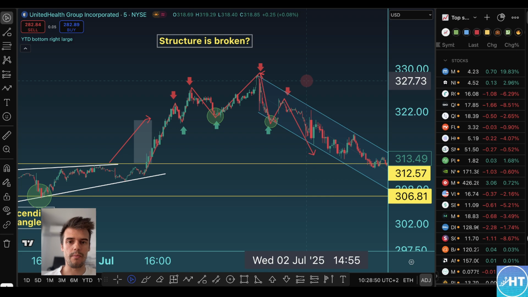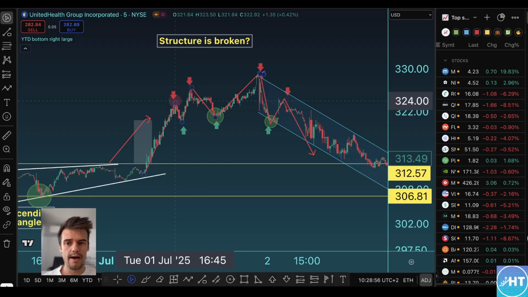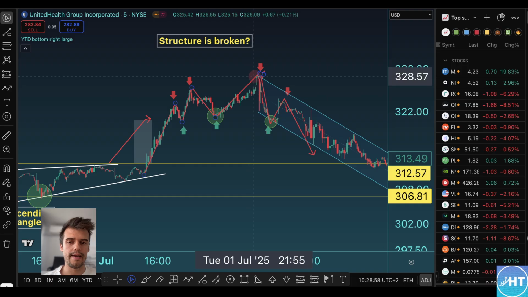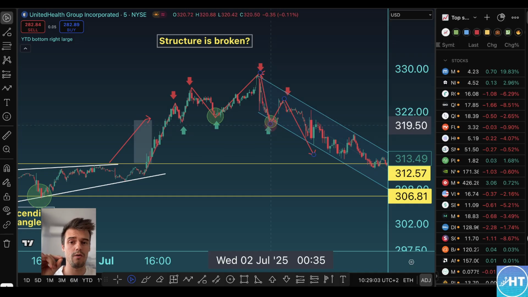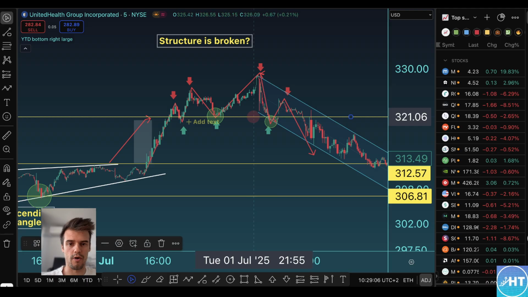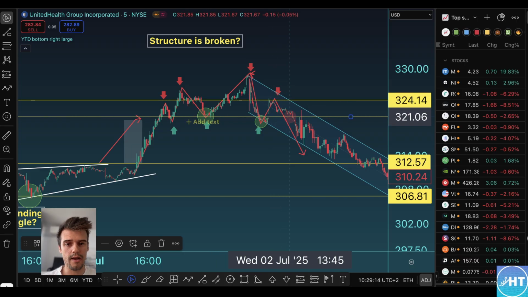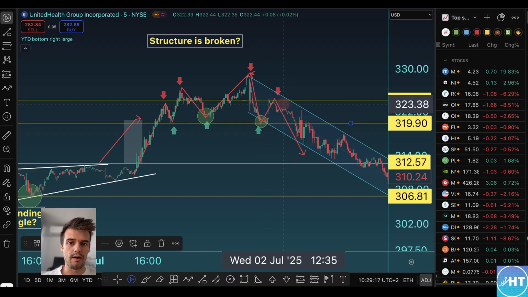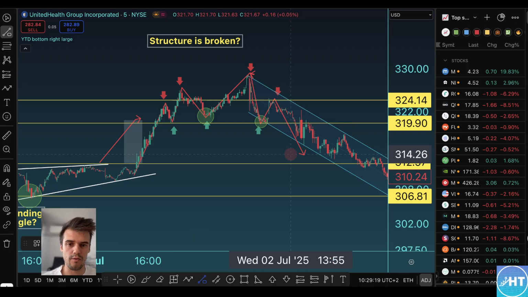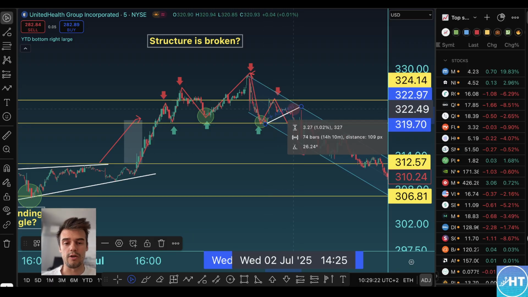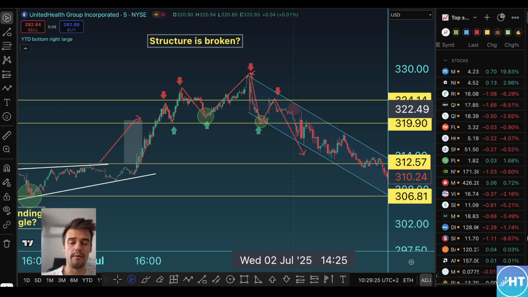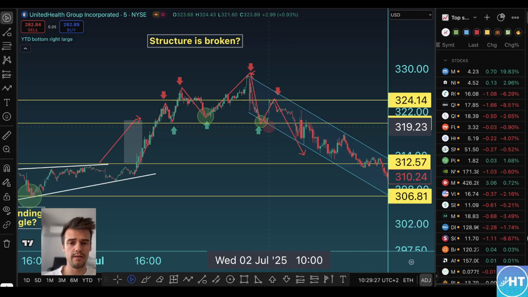So what is the interesting part about this? That we could have spotted this in theory, because we had higher high, higher low, higher high, higher low, higher high, and this was a lower low. So here, if we had eyes on it, the market structure could have been broken at this point. Then we wait for the next high point. It was right here. And once we have, for example, the breakout of this previous low, or a breakout in the market structure internally in the 1-minute chart, or a breakout like a trend, a support area, whatever. Let us know in the comments if you have your own trading ideas about it.